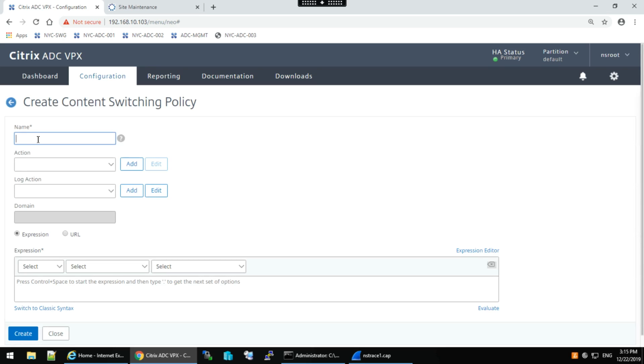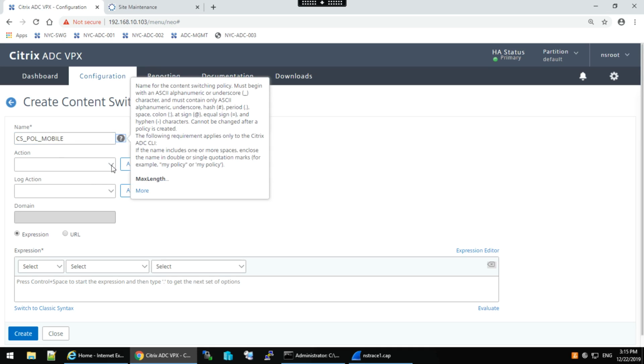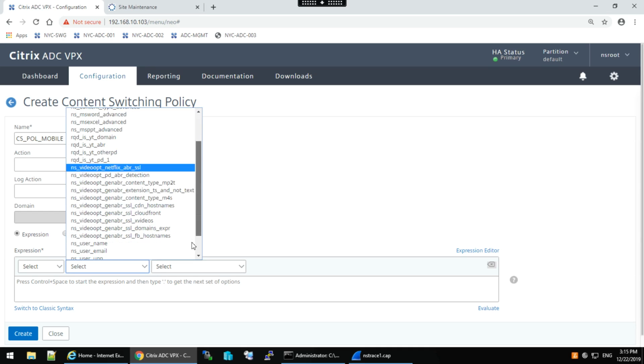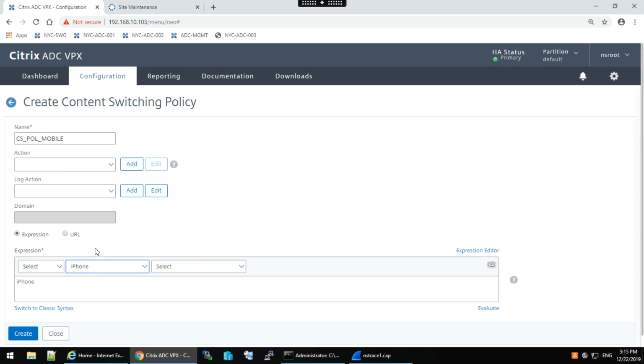Okay, so the CS policy for mobile, that is iPhone. We don't want to take an action. We just create the policy, but in the expression we are going to match the expression which you have just created, that is iPhone.